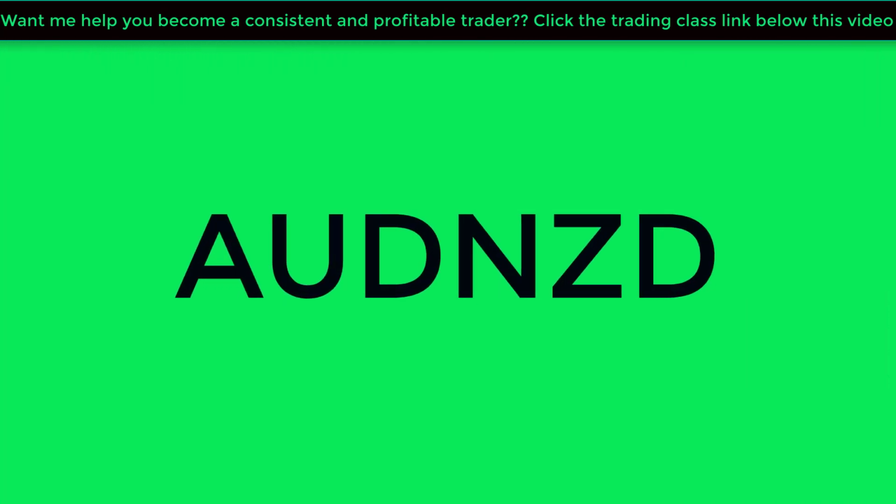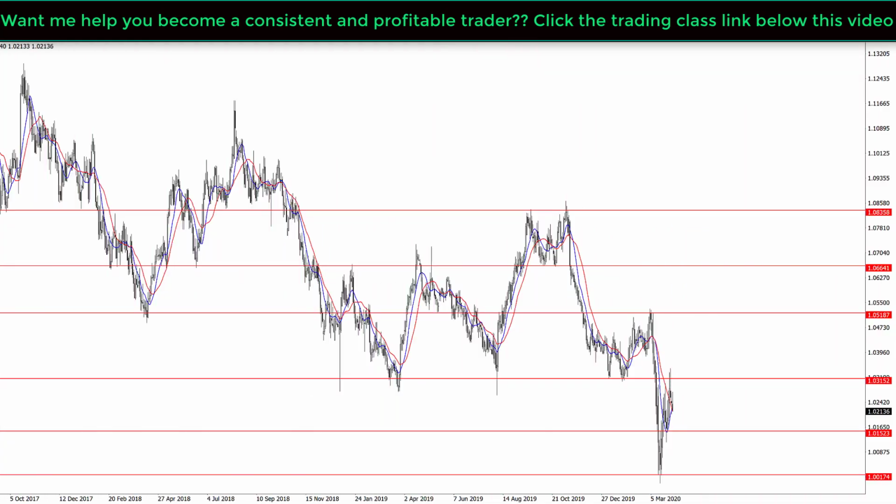The next currency we're going to talk about is the Australian dollar against the New Zealand dollar. If you take a close look at this currency pair properly, what can you figure out? Well, I can figure out a head and shoulders. This is it right here, whereby I have the neckline right here being broken. You see, we had a retest right here. So let's zoom in.